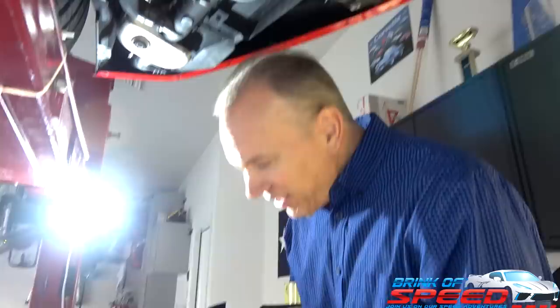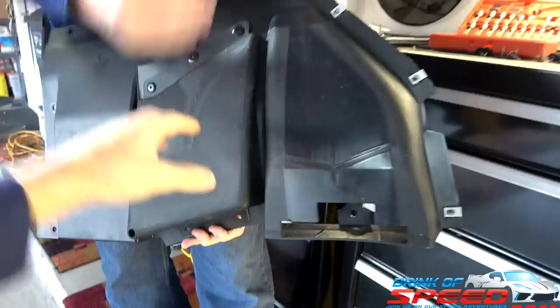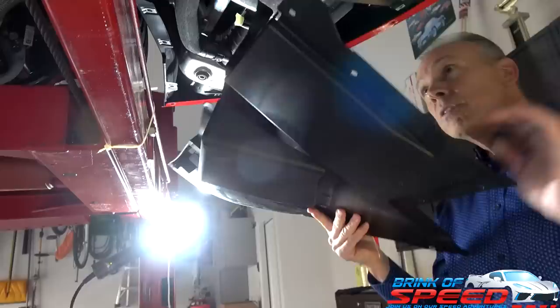So now I'm going to raise the car back up. We're going to put this back on. This is the fun part. You always see people taking stuff apart. We got to put it back together. It's just interesting, Mike. What do you think this part right here is? Do you think that's part of the Z51? Maybe the Z51 air vents would go there. I think that's for the track. So you open them up, take this off, and put the actual vents that suck air in. Yeah, and then it goes right over to the brakes. Okay, that's what that's for. I'm going to go in reverse. Okay. Listen here.